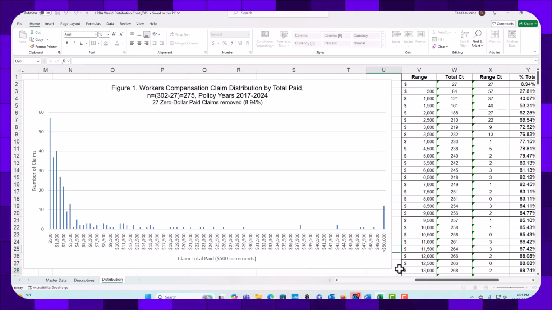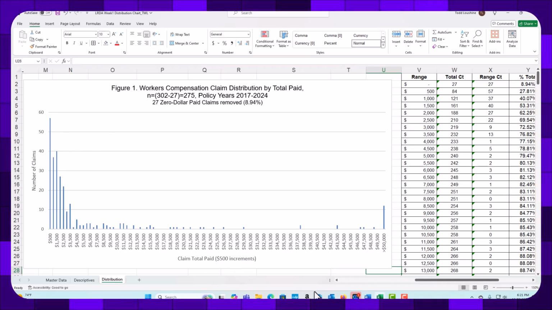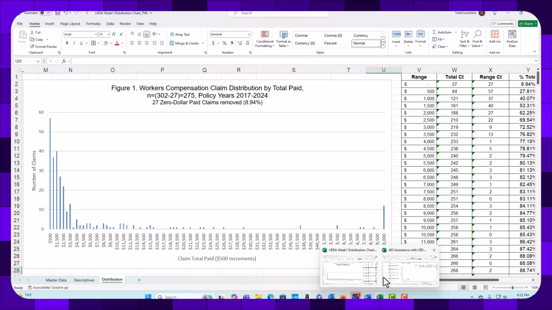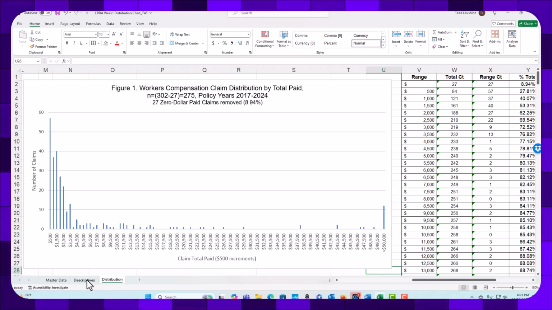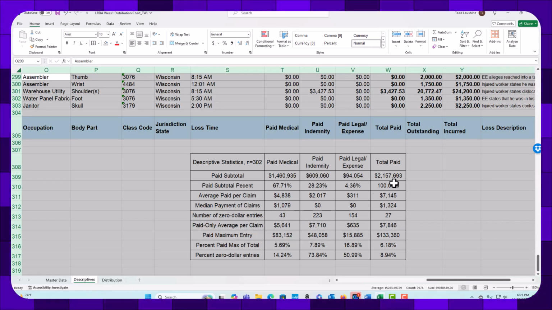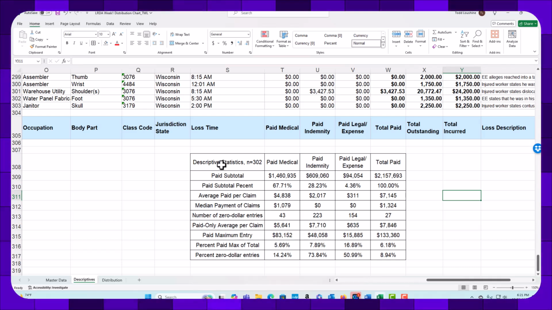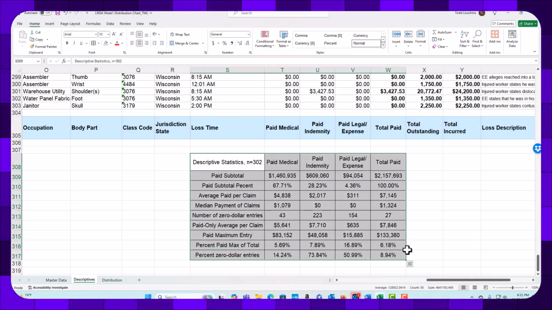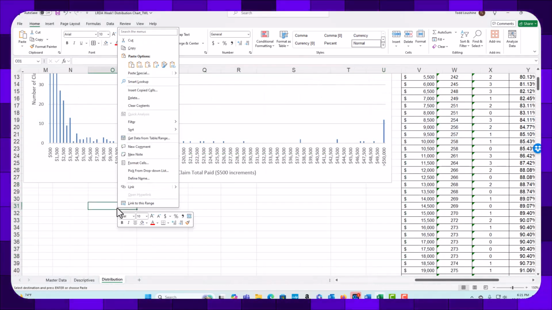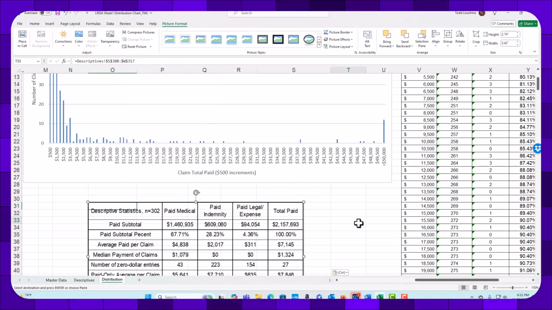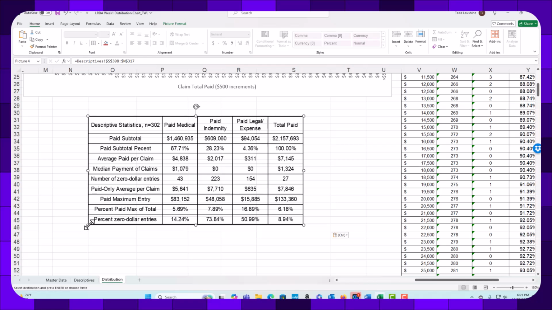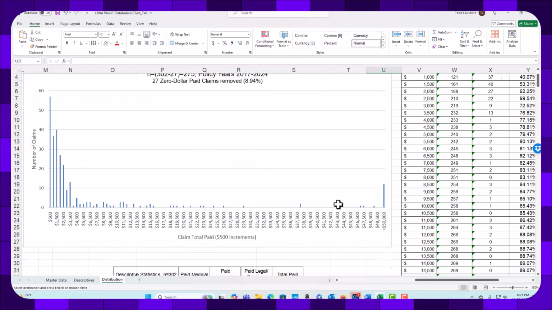tab. And I need to start adding some stuff. If you'll recall, in the other, we put the median amount, the average amount, and then the really high amount. Do you see how similar that looks? Okay, but what we need is to know what that stuff is. So we've got some of the information right here. Let's try to do a copy paste. So I'm going to copy this, and I'm going to paste it as a special picture with a link. There we go. I'm not going to keep it here for long, and I can kind of change it.